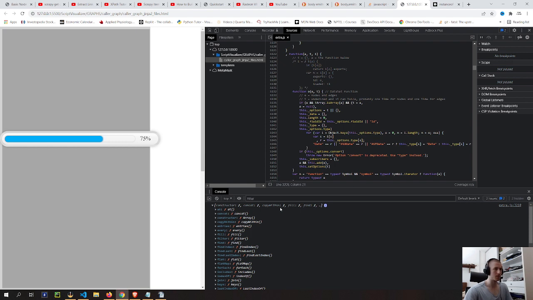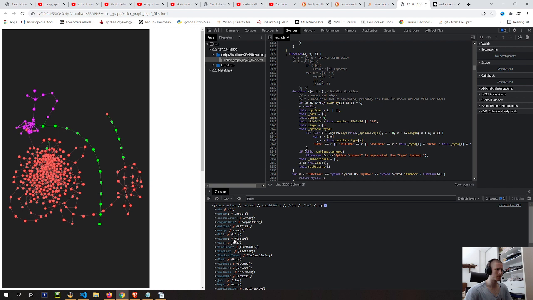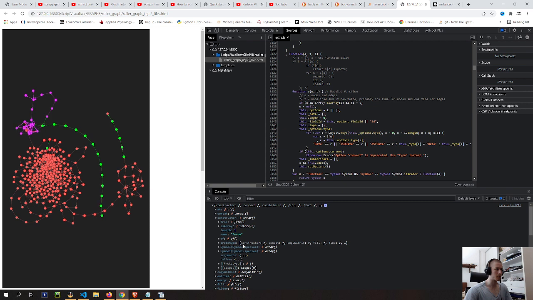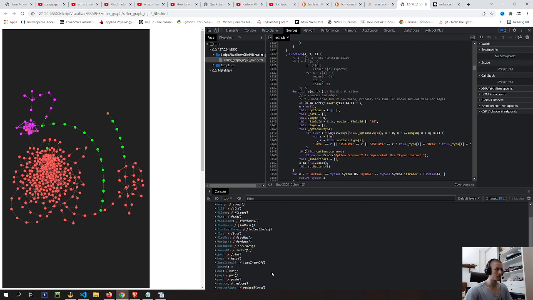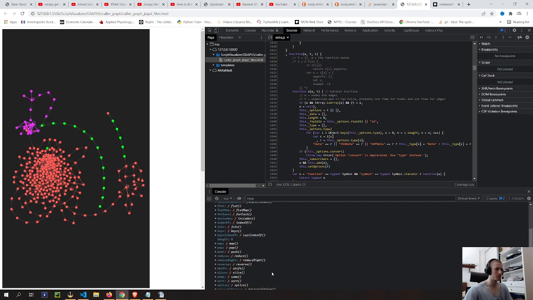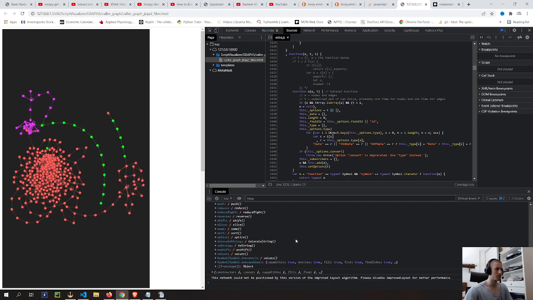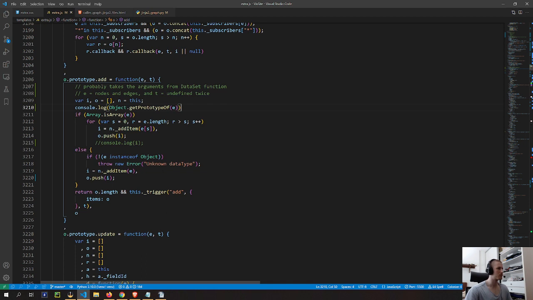So it gives this list with a bunch of things. Constructor, array. I still don't get it though.